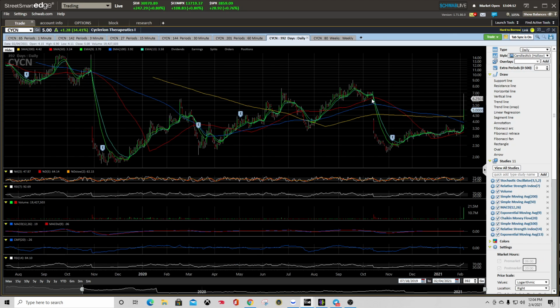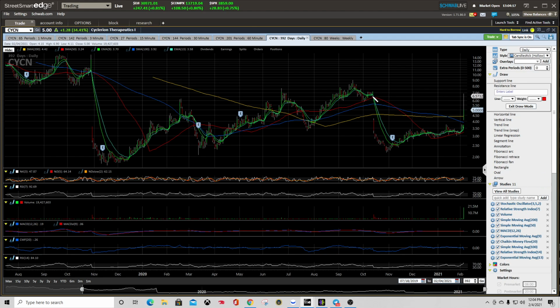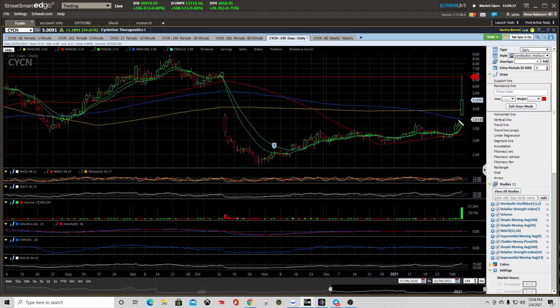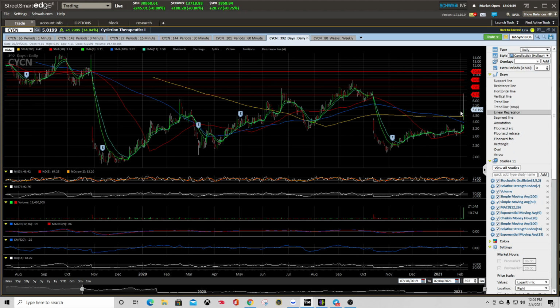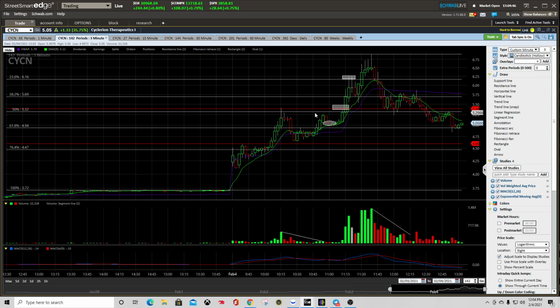But not only that, if you look at the daily, of course, we got a gap fill right in this area, which we filled and then rejected from it. Look at that rejection on the daily chart. But we also have a huge gap on this other. If you go further to the left, we have a huge gap. We had room to the $9 area. We did have some resistance here at 8, but yeah, roughly around there. But like I said, the setup did not work out.